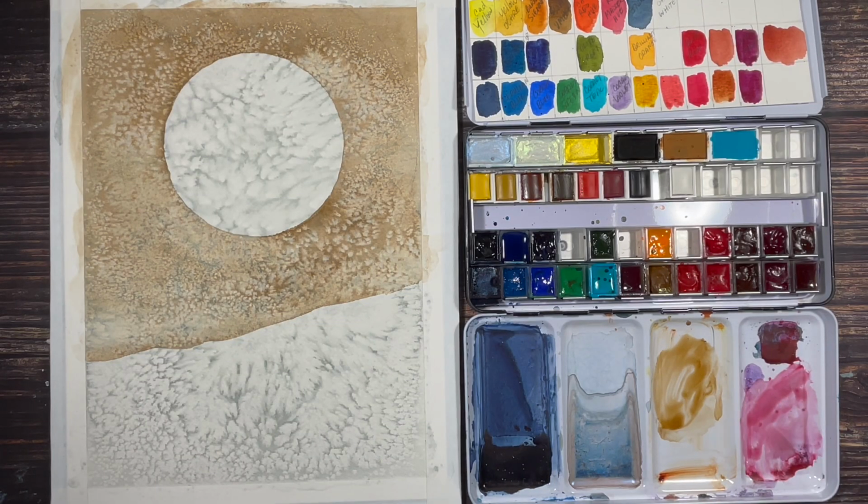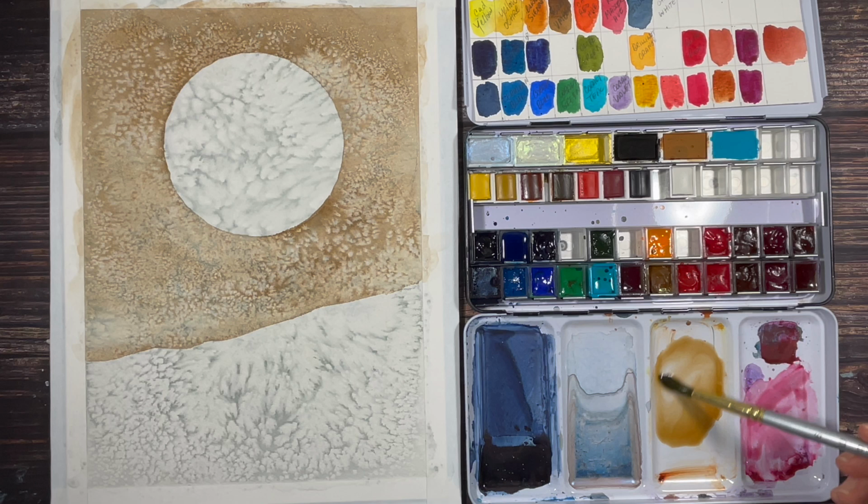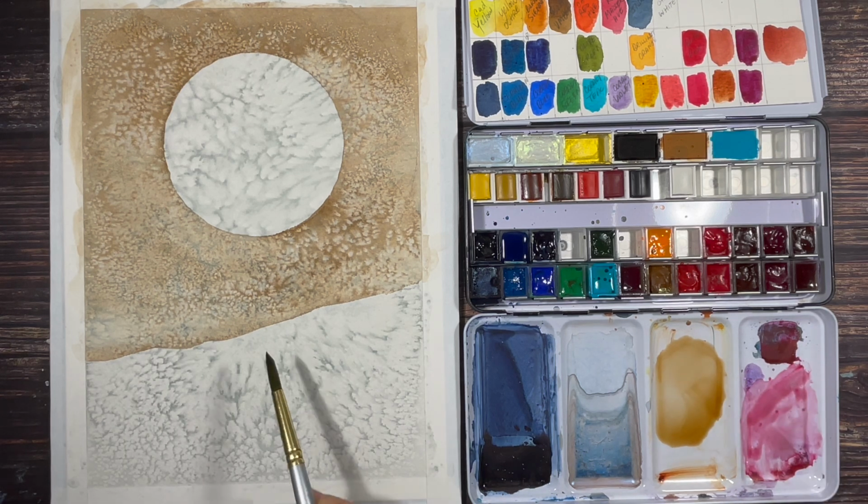Unfortunately, in my fatigued state of mind, I forgot to turn on my camera when I added the burnt umber to the painting. So I basically, like you see, added some burnt umber around what will be my moon. I created a bit of a slope, and then I added some salt. Before moving on, of course, like I did for the first layer, I removed the salt once everything was dry.